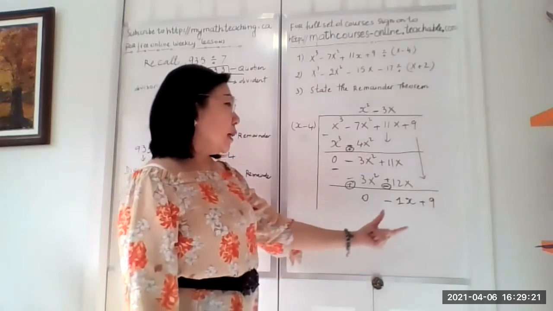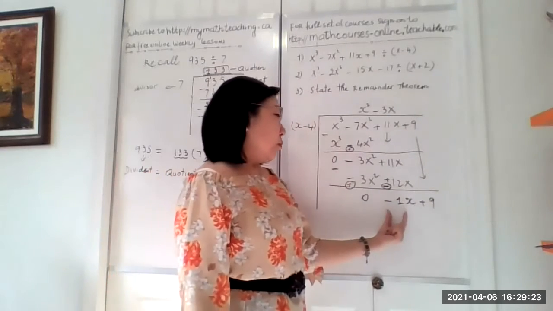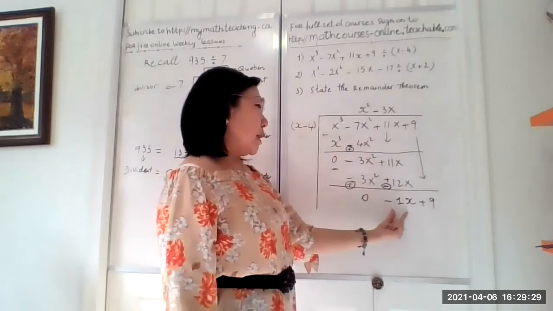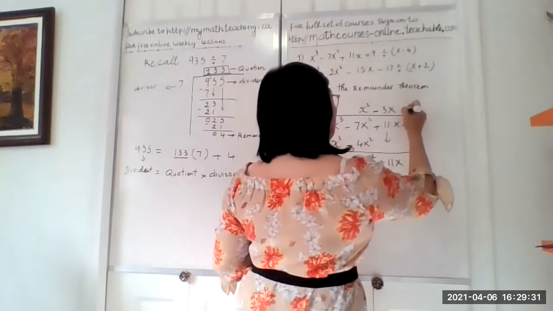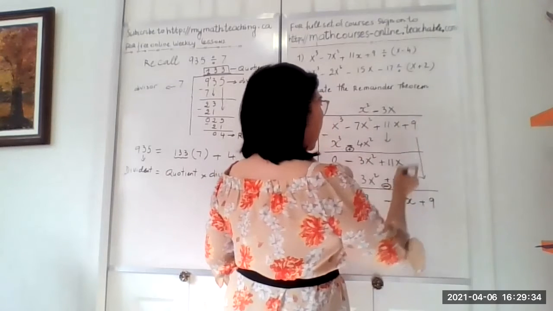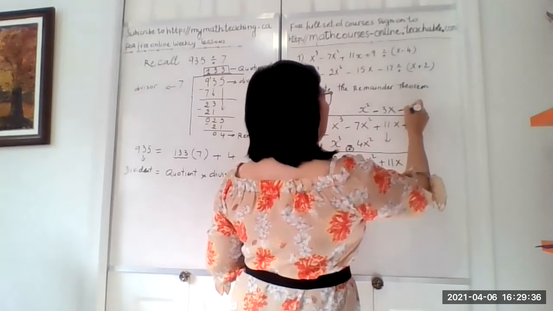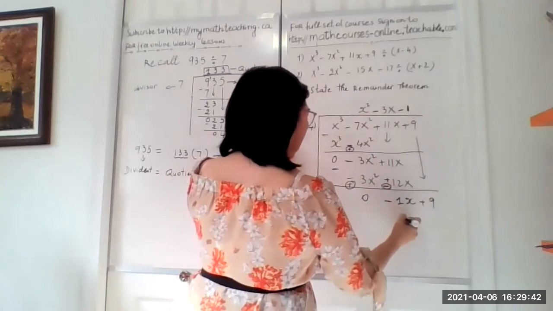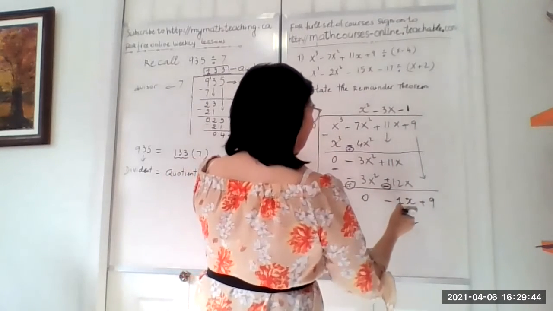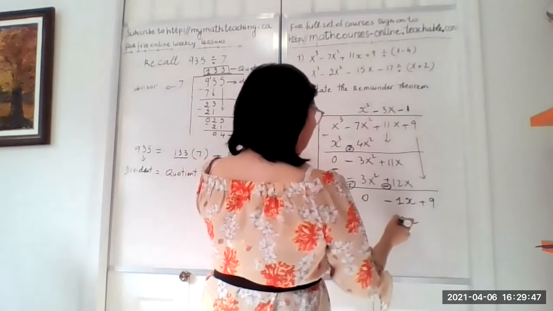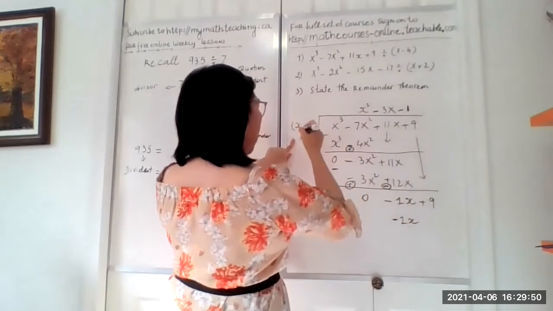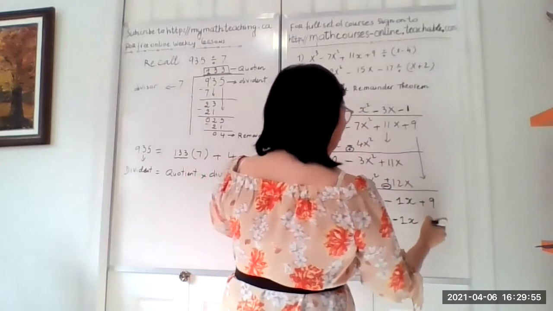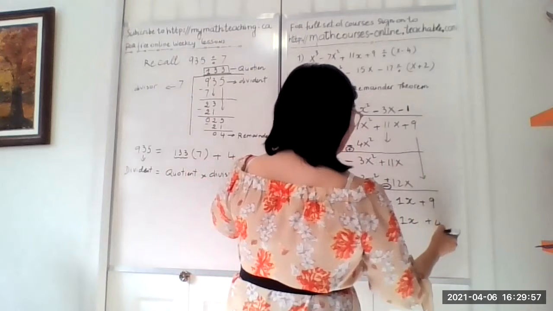So continue to divide just like we did here. We will find the number or a letter multiplied with this, we get exactly the same. So that has to be the, and keep in mind this negative. So I'm going to subtract again, negative 1. So 1 times x will give me 1x. Minus 1x actually, this is minus 1x. Minus 1 times x is minus 1x. Minus 1 times minus 4 will be plus 4.